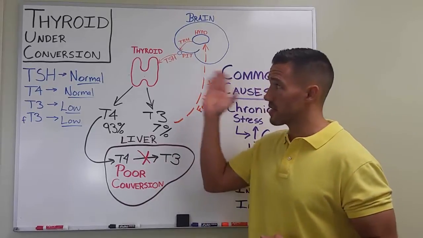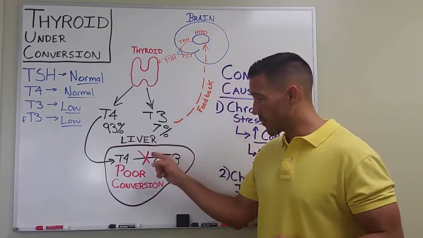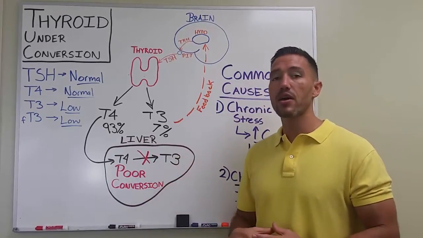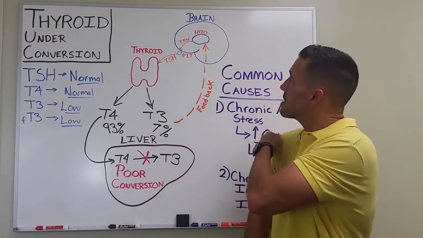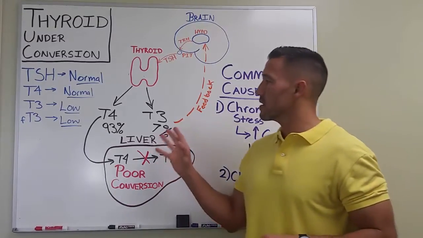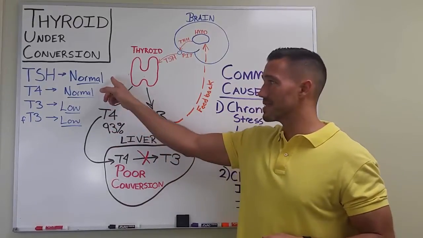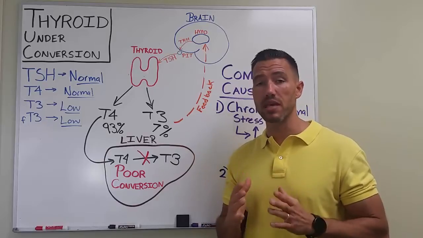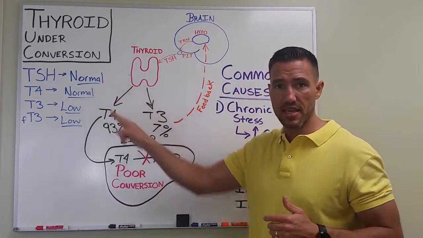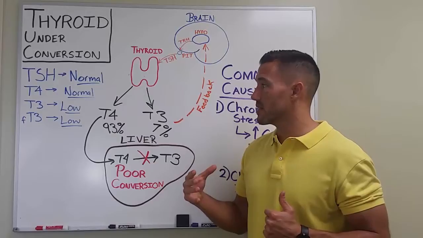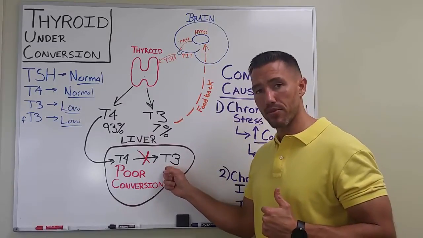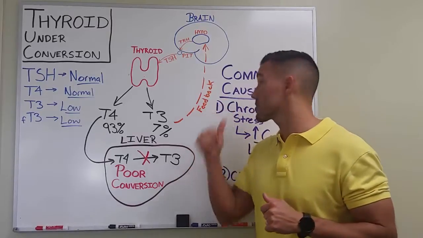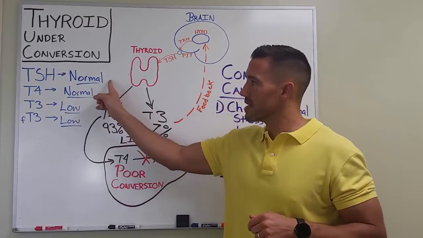Now obviously this is thyroid underconversion, and I've got a red X drawn through it. So T4 to T3 is poor conversion with this pattern. What happens is that on labs it can look like this. The person's TSH could be normal. This is one of the reasons that this pattern is very, very frequently missed, because if the doctor's just looking at TSH, they don't realize that low T3 is the culprit here. Now you've got to ask why, and we'll talk about the causes, which are right here behind me, in a second. But the TSH looks normal.